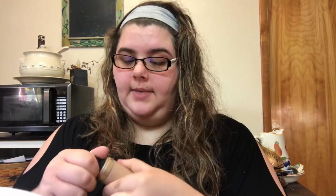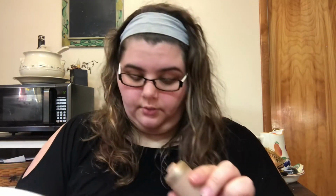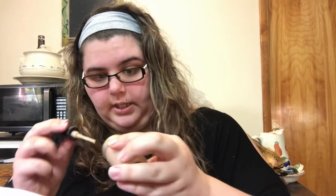All right, so this one, which is my summer shade one, I literally have to go in and get it out, because if not, I'm gonna be sitting here pumping it out for like 20 minutes. If you guys don't believe me, watch. Literally nothing is coming out. It's just splattering all over the bowl. Nothing. So we're probably not gonna have that much of this one in here, but I actually missed this shade in this foundation because it was perfect. Ooh.